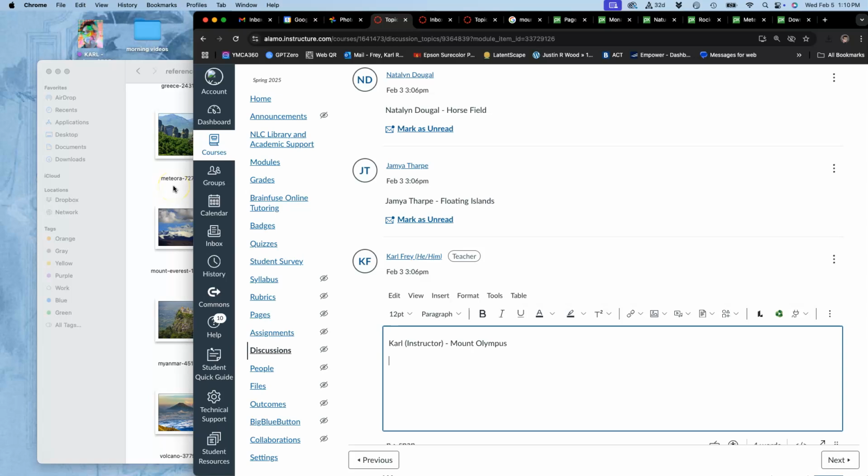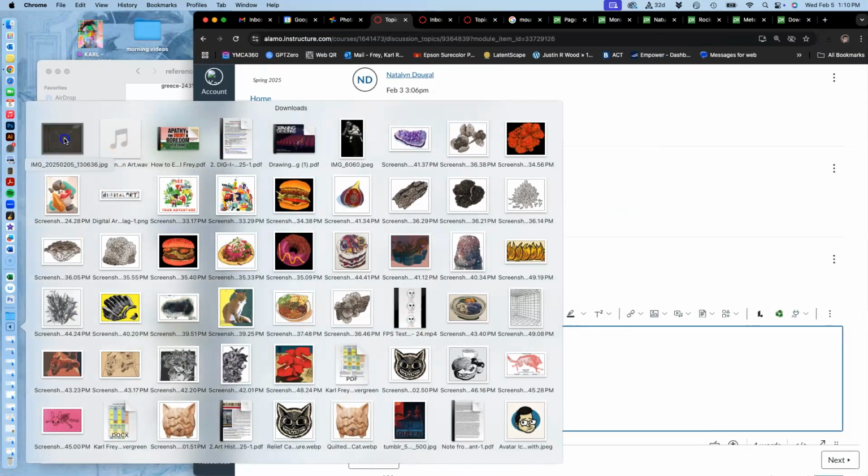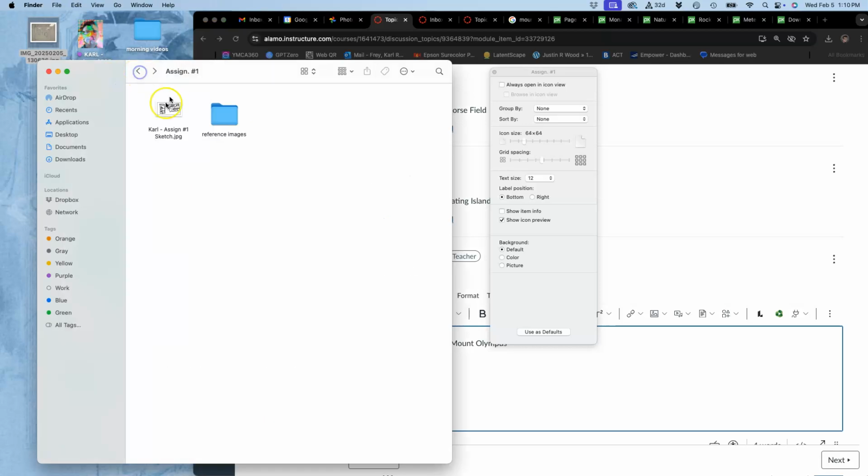Now I'm going to put the sketch in because that's the first requirement. So where did my downloads from Google Photos go? It went to Downloads. I'm going to move that first to the desktop, and then into my assignment 1 folder.